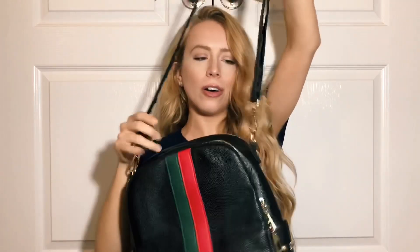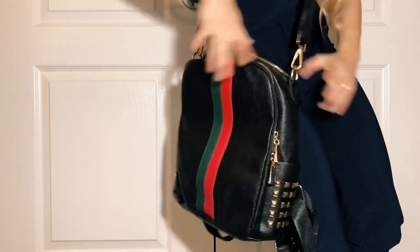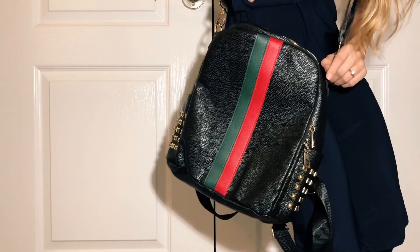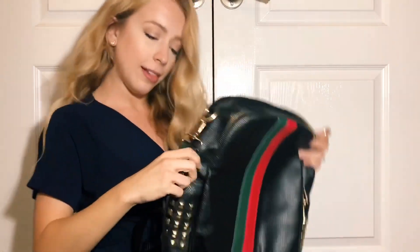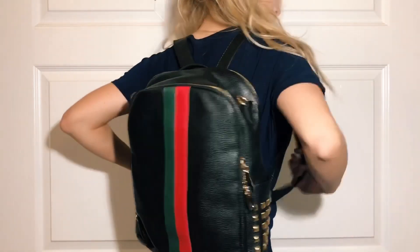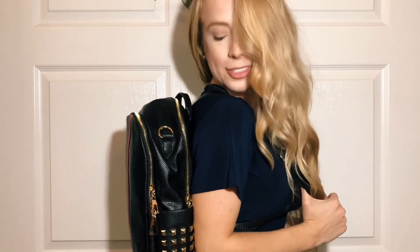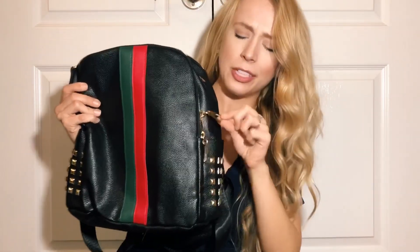There are two ways you can wear this backpack. There's a long strap you can use as a shoulder bag or messenger bag. The long strap is hooked on right here — I'll unclip it and you can wear it like a backpack. That is just so cute. The gold detailing is not bad looking. Some of the zippers are a little scratched up, but it's a twenty-something-dollar backpack, so what do you expect.